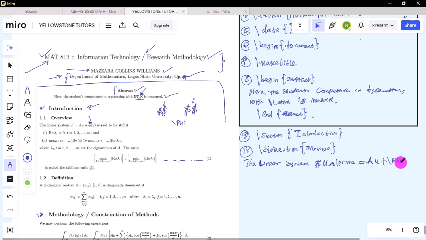Always remember that you can leave a space, don't just join the bracket with it. Then open a bracket, then type x, put it inside brackets. Since I started with the dollar sign and my mathematical expression ends here, I need to end it with a dollar sign just to notify LaTeX that this is where my mathematical expression stops.